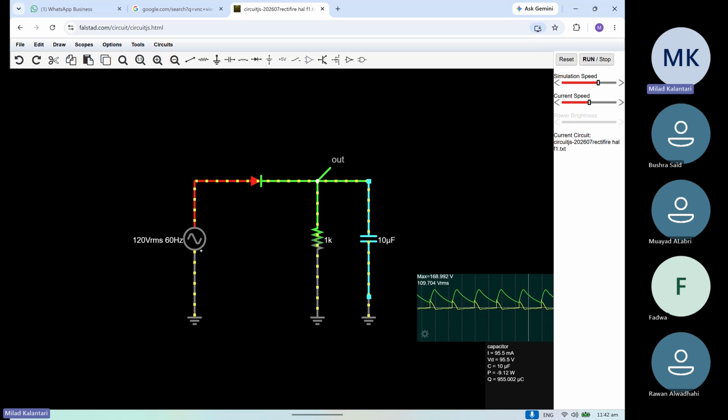If totally discharged, that means we have so much variation at the output voltage, right? It should still have enough charge before the next positive cycle comes in. So the goal is to make it a very stable DC at the output. We don't want to have this kind of fluctuation. So then how do you calculate the C value so that it minimizes this discharge region?